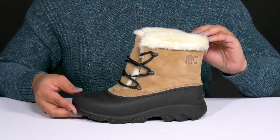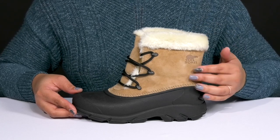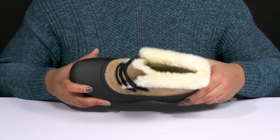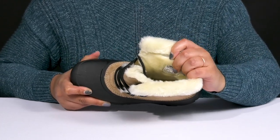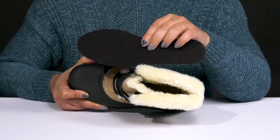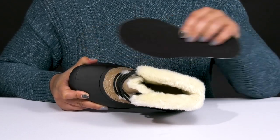There's also a plush faux fur lining around the trim of the collar, adding contrast and giving you a look that's fit for the season. Inside is that same faux fur lining that has Thinsulate technology to keep your feet nice and warm, and a removable footbed that is lightly padded to keep you comfortable all day.